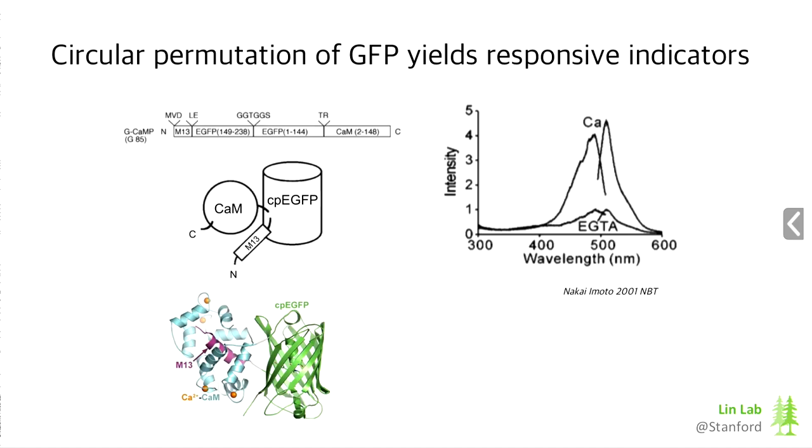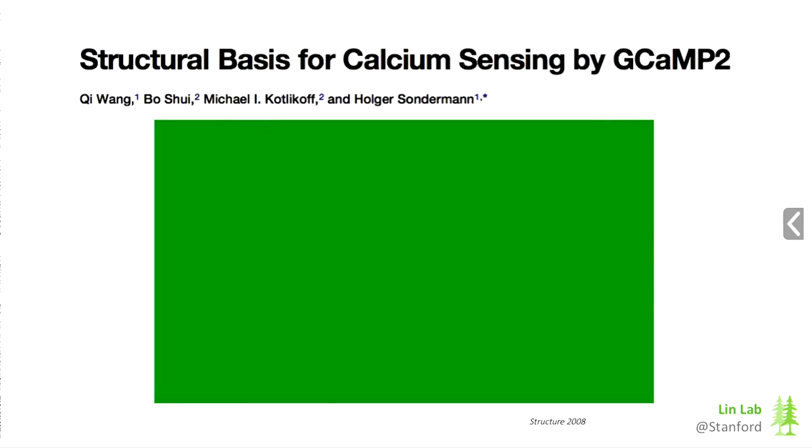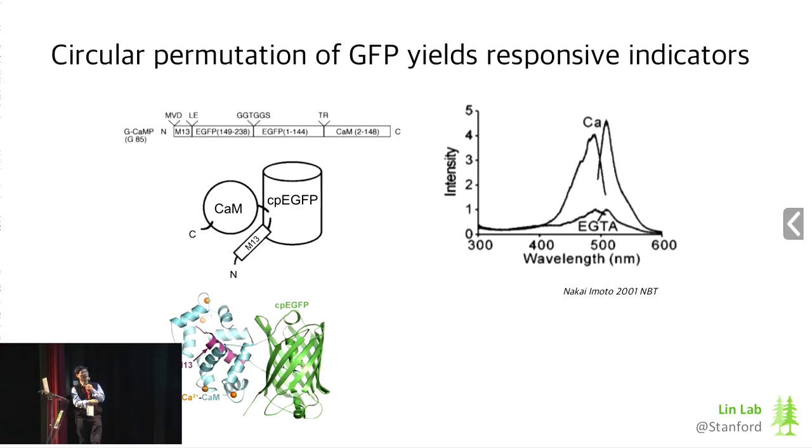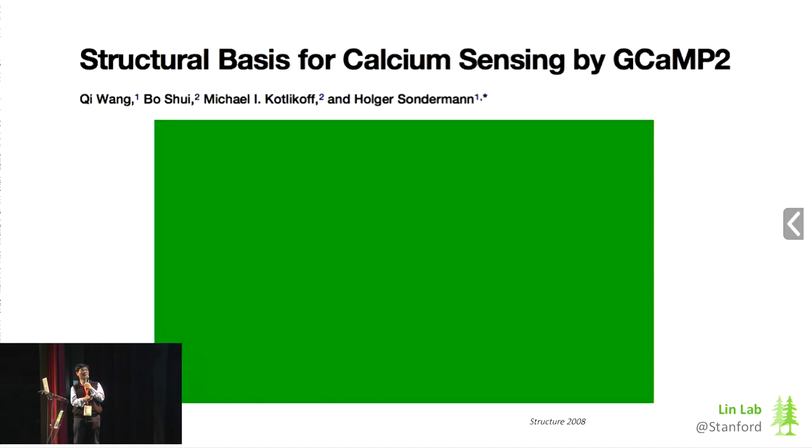And again, this is a calcium sensing protein. So here we just see that with calcium, the excitation and emission wavelengths intensity goes up. Oh, okay. So I guess the movies will not play, but that's all right. We know this works because the two proteins, calmodulin and M13, bind to each other and then seal up the side of the barrel and allow for the deprotonated chromophore to be stabilized. And it's the deprotonated state that's bright upon excitation at 488 nanometers.